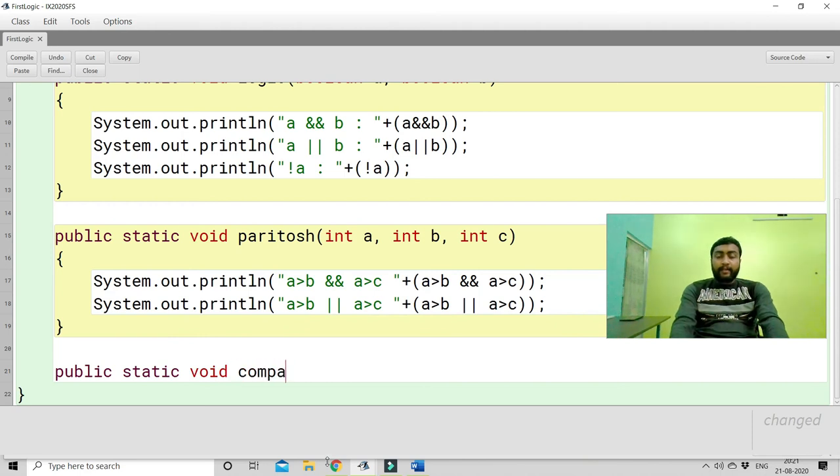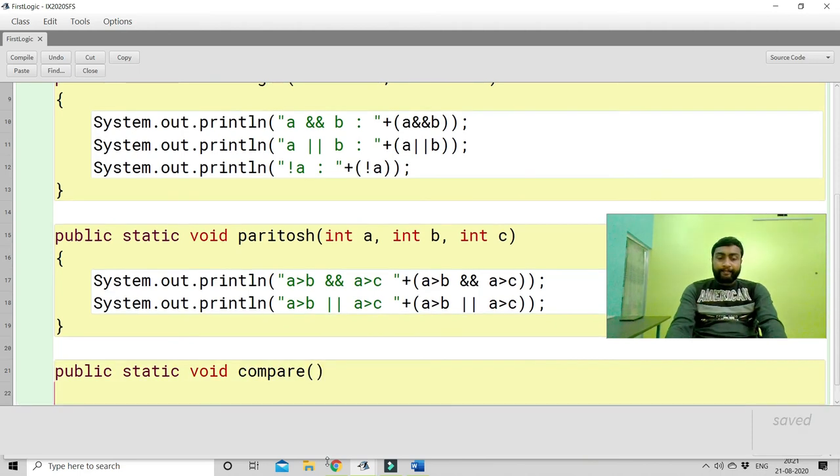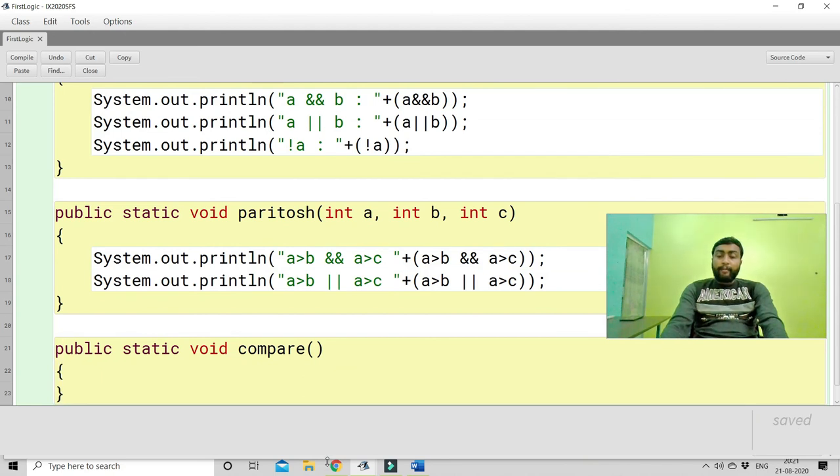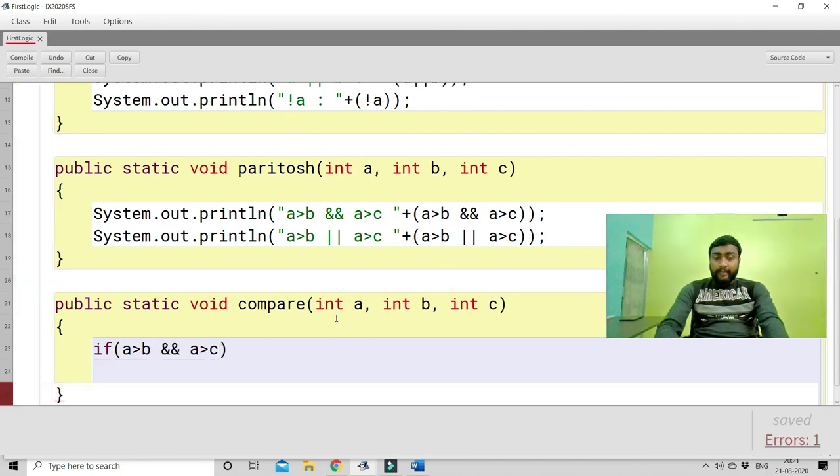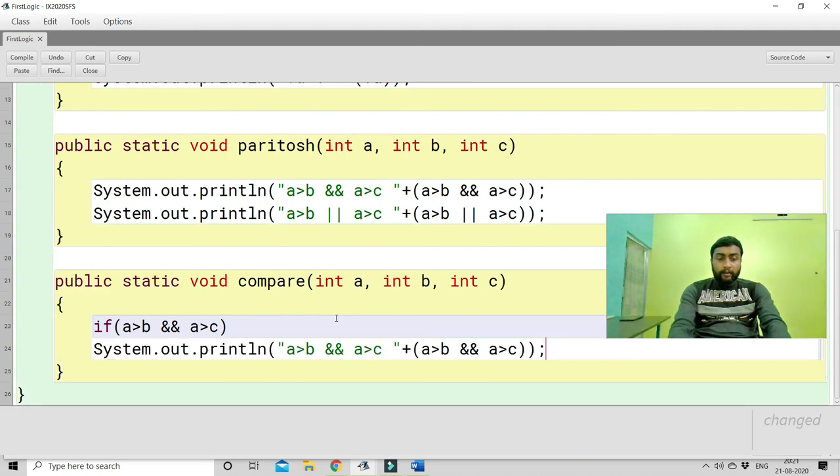Using the logic we can implement something like this. Maybe let me write a function with the name compare. Integer a, integer b and integer c. I'm going to write a function to compare three numbers. If a is greater than b and a is greater than c, so here it is a use case.